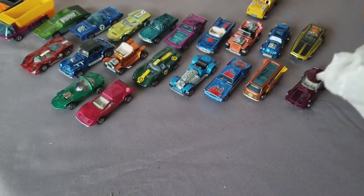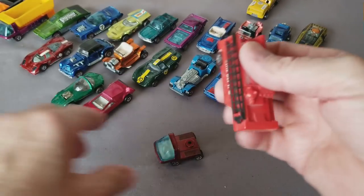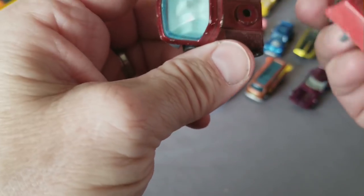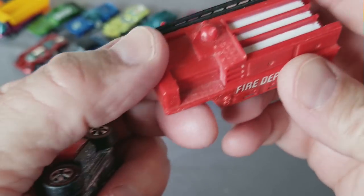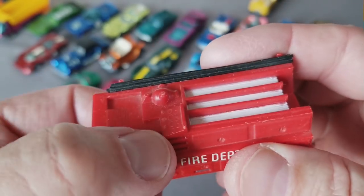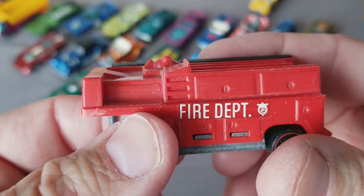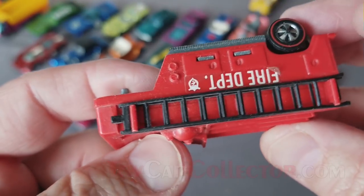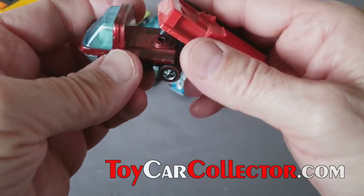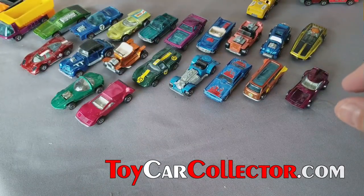Oh, whoa. One fell out, and what is it? It's a fire engine with a red and white interior. Red with the white interior, I always like that. One of the things you always have to watch out for on the fire engine is you see there's supposed to be four tabs right here. 1, 2, 3, 4, and all four are broken off on this one. So, all four broken off. At least it still has a ladder on it, though. It's complete with the cab. So, there you are with a fire engine.